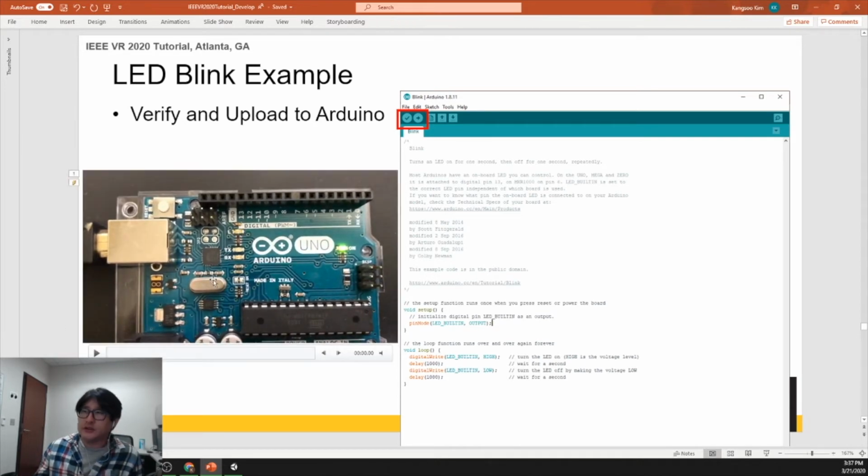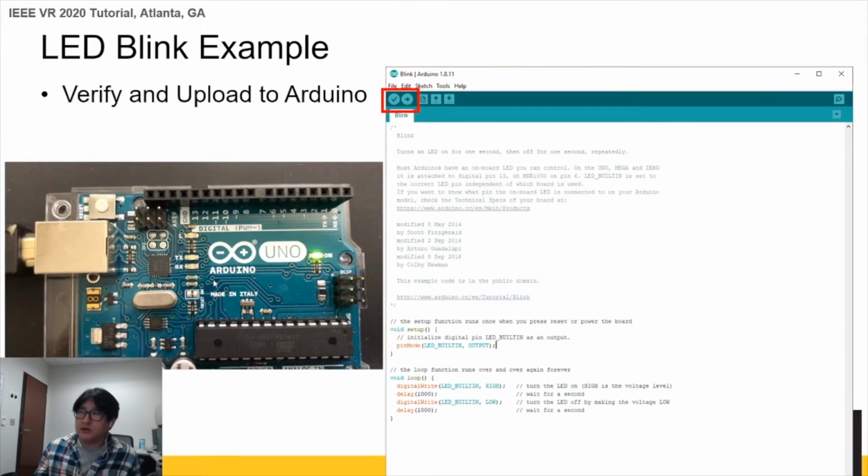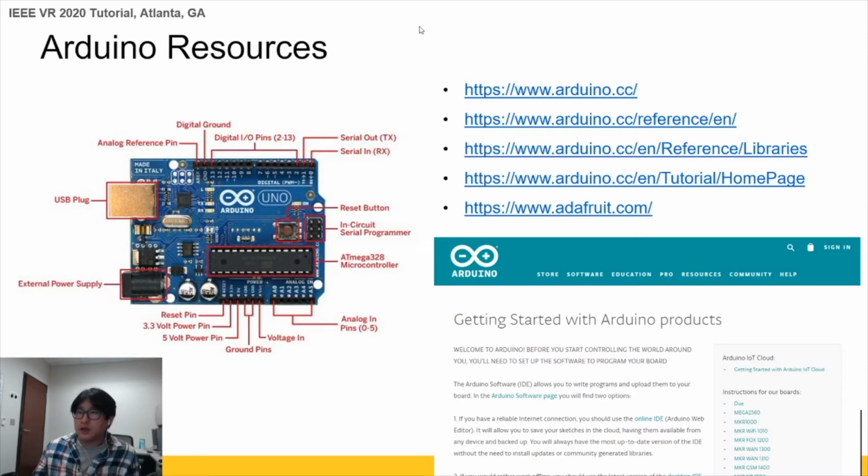So that's just a simple example. You can easily test out if the Arduino is working fine with your PC. And then, like I said before, there are tons of different Arduino resources. So you can access these Arduino web page references, and there are a bunch of different YouTube clips so that you can play with this Arduino. And of course, there are a bunch of different sensors, not only just the wind sensor or LEDs, so you can explore what kind of physical component you can attach to this Arduino.